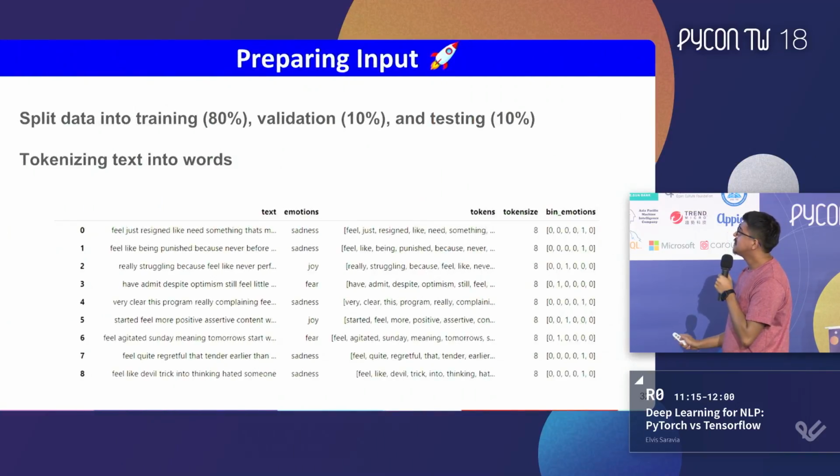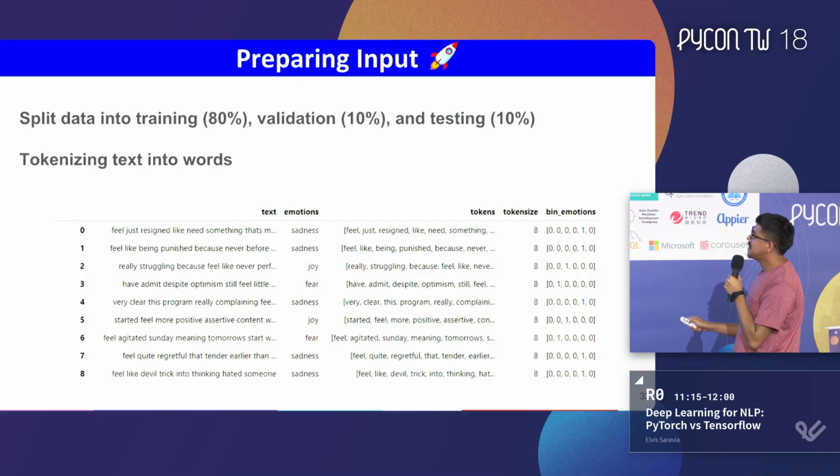So how to prepare the input? We have our data set here, and I showed you the steps. The first 2 steps are to split our data into training, validation, and testing. We have 3 separate data sets because we want to test how general the model is and how well it's learning. These are useful for that, and this one is useful for evaluating how generalizable your model is. Then we tokenize text into words, and I use pandas here, very useful. We have our text, and we convert it into tokens. I also have a little transformation here that represents what the emotion is, using one-hot encoding. This is all useful for the algorithm to have it in that format.